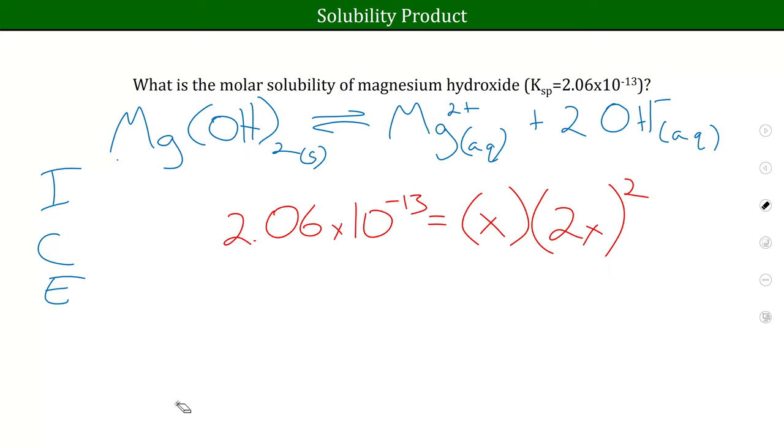Right? It seems like you're double counting that 2. But that's what happens to the probability of these things running into each other. Not only do you get twice as many of them, when you get twice as many of them, the odds that they run into each other are squared. So it does get taken into account twice, but that's the way probability behaves. That is actually the right way to do it when there's a coefficient. Is that for any kind of equilibrium problem? Yep. When we get into rates, we'll see where that comes from.